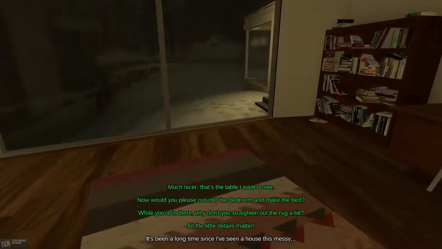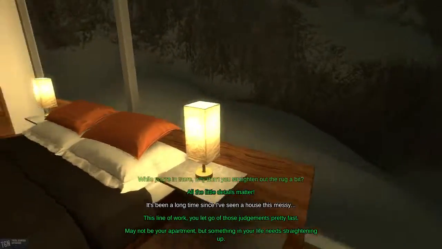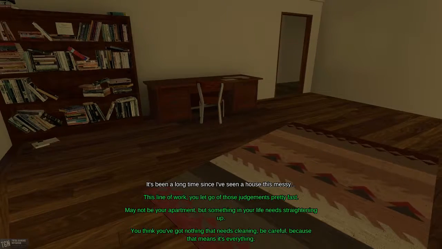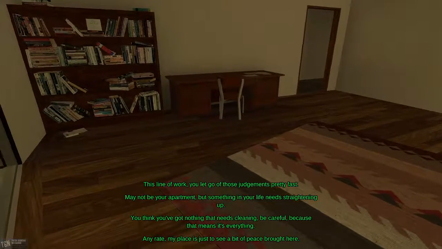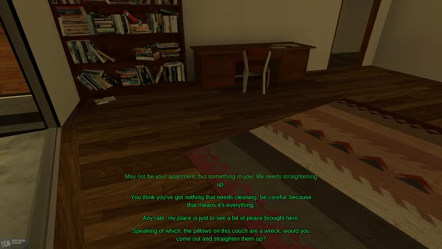It's been a long time since I've seen a house this messy. In this line of work, you get a lot of judgments, you get past it. You let go of those judgments pretty fast. May not be your apartment, but something in your life needs straightening up. You think you've got nothing that needs cleaning, but be careful, because that means everything. At any rate, my place is just to see a bit of peace brought here.